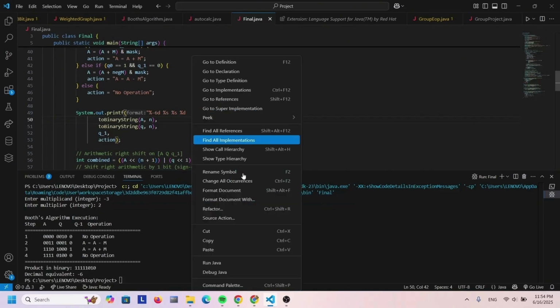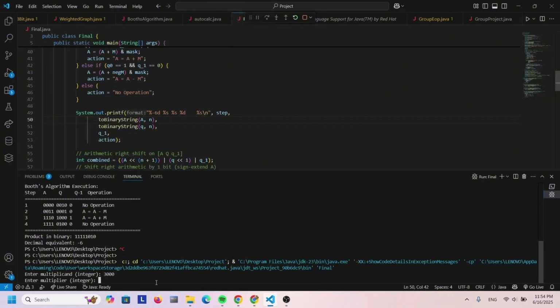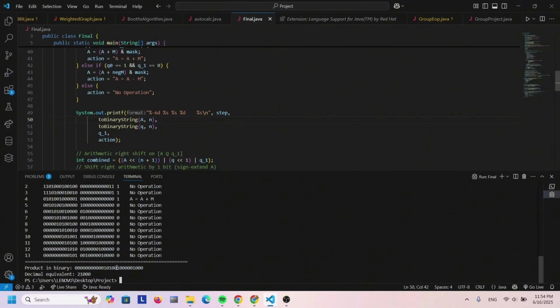However, I will run it again, and I will show the capability of the program. Let's try 3000, and we'll try 7. As you can see, the decimal equivalent for 3000 times 7 is correct.